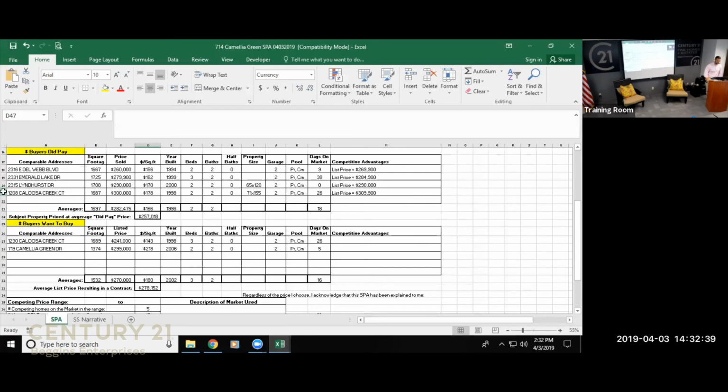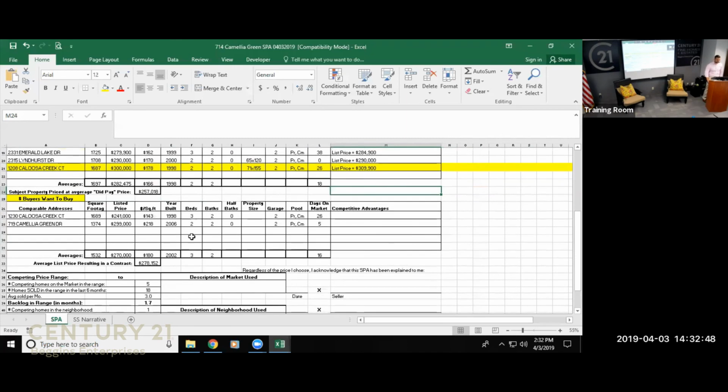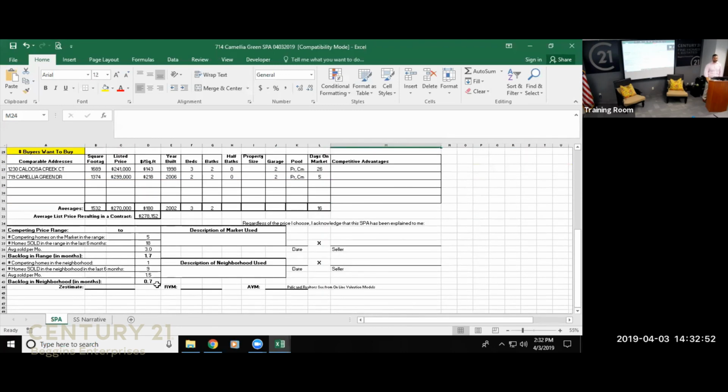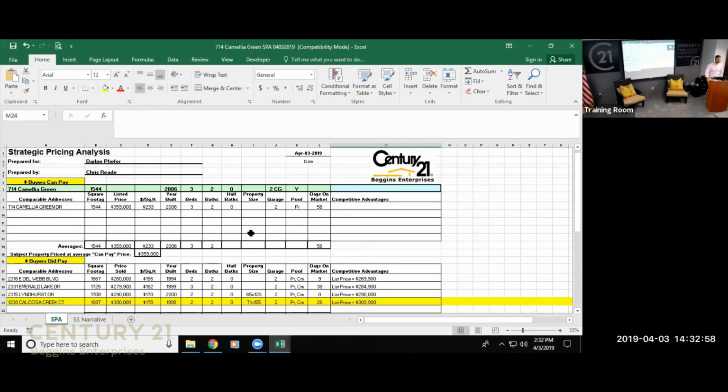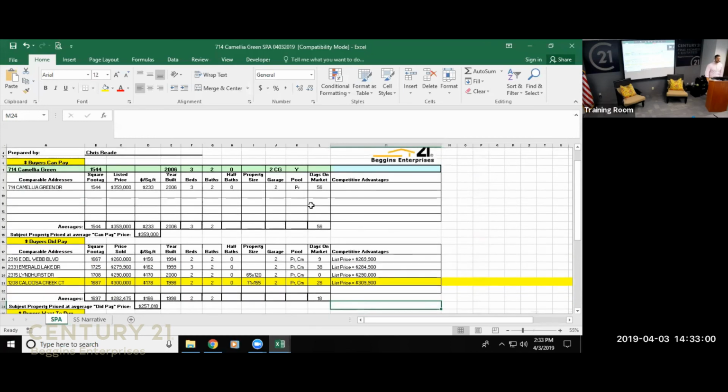And a lot of times what I'll even do is I'll highlight it too, so it stands out and say this is your best comparison when I present it to them. So if we priced it at that, we should be able to sell in this amount of time. How long has this one been on the market, Darby? So this one's been on for 56 days because it is not a home priced at market price, and it will not sell in market time.